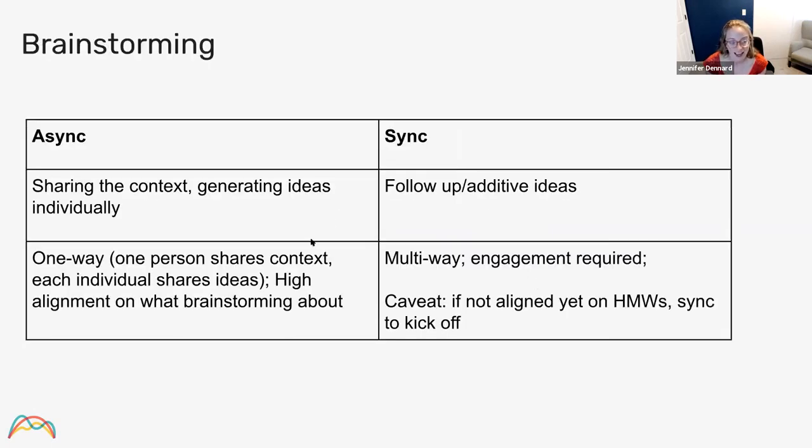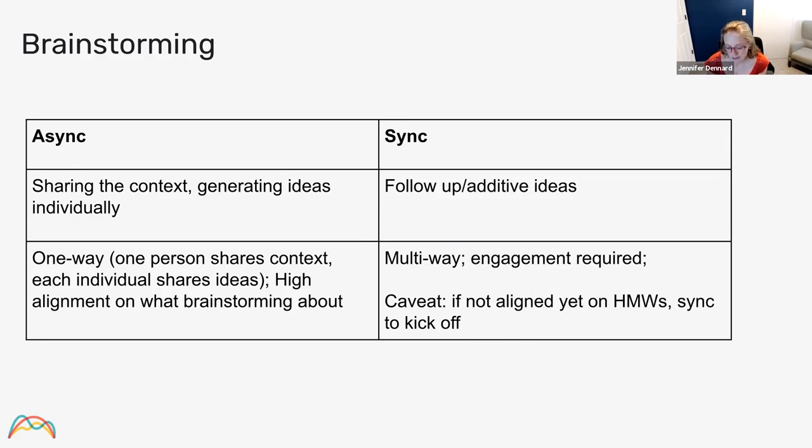Something that we hear a lot is just impossible to do with async is brainstorming. So what we found is that if you break it down again into what's async and synchronous, a big part of brainstorming is often sharing context, actually saying, hey, here's what this project is about, here's what we're trying to achieve, and that often takes up a big chunk of meeting time. And then there's actually some research that shows brainstorming individually can really help generate better ideas, instead of just immediately dog-fooding or aligning on one idea. And so that part can be really helpful for async.